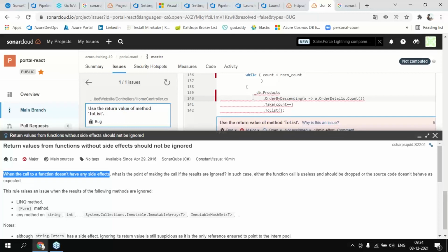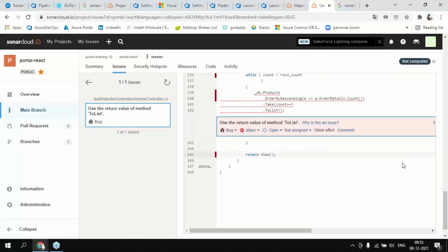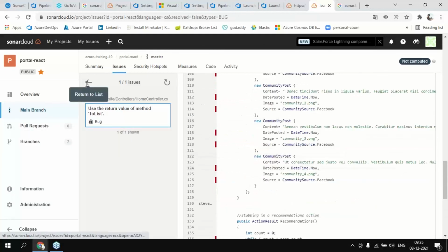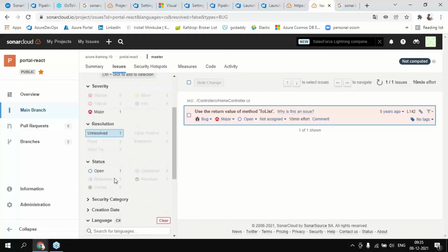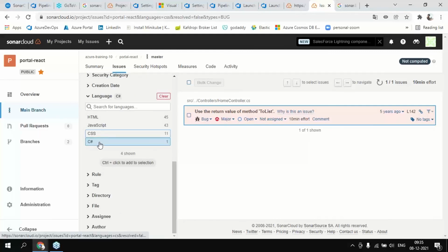It's not assigned to any variable. That's why they say it doesn't have any side effects, so it can be ignored, or maybe we forgot to assign some value. So that's what it is complaining about.